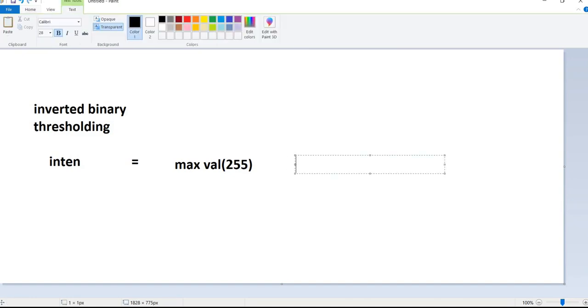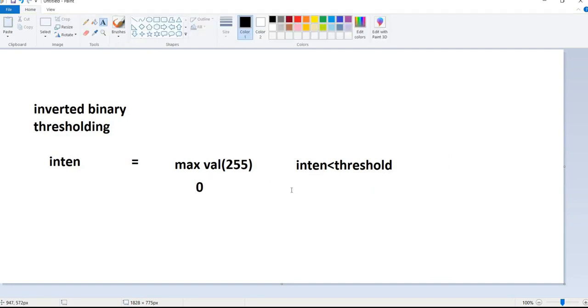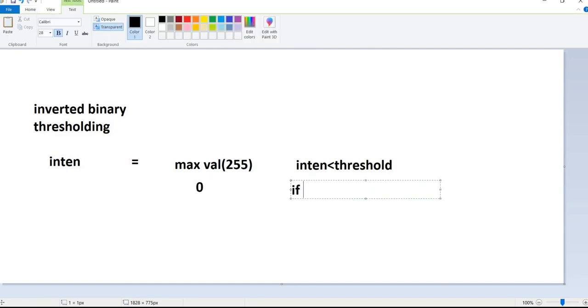It is the reverse operation now. Then it is equal to 0 if the intensity values are greater than the threshold. So this is inverted binary thresholding.